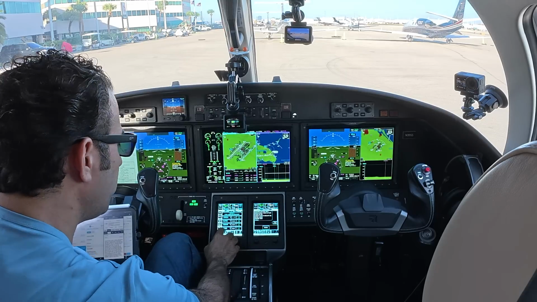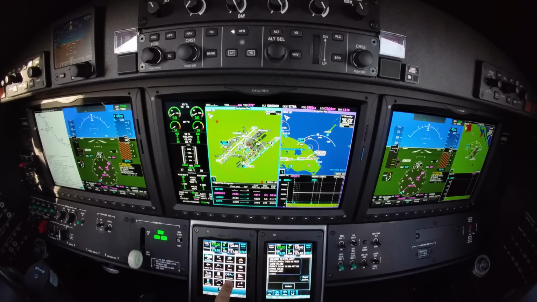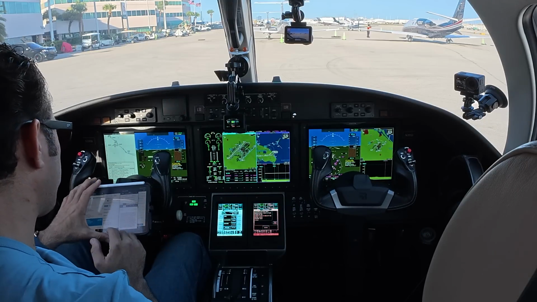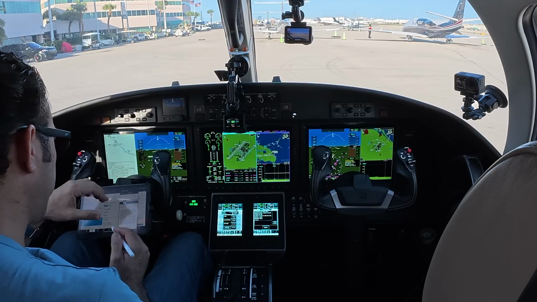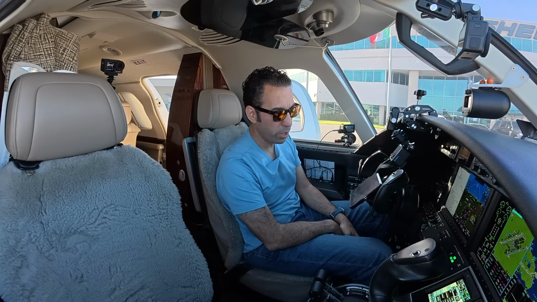The next thing that we're going to do is come back over here and get our frequencies. Different pilots have different ways they like to do it. I already have the digital ATIS, so I don't need to pull that up. Even though I have clearance, I like to put it up there, maybe out of habit. Before I go to ground, I've got to check digital ATIS to see if they have different frequencies. So we're pretty much ready to go.